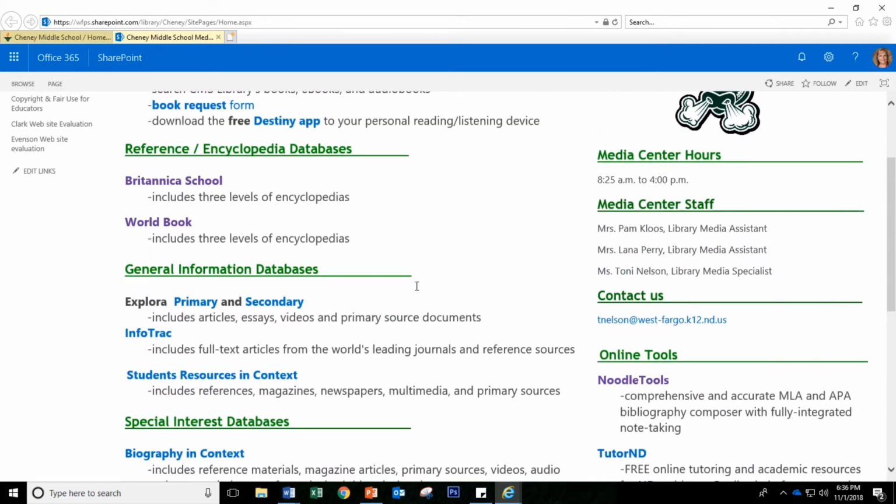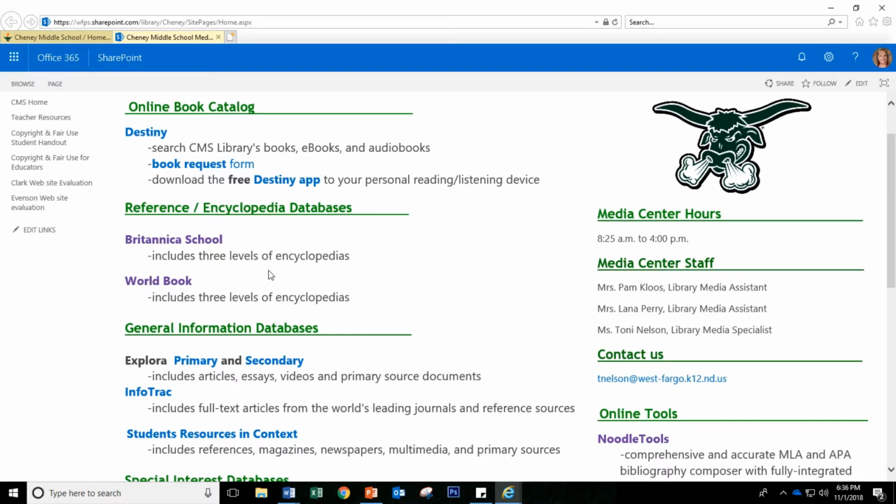The best place to start your Genius Hour project is to search the reference and encyclopedia databases, Britannica School and World Book. Encyclopedia articles are good resources to get introductory, basic information about your topic, and from there you can thin your question down. For example, I'm interested in learning more about solar eclipses. I would start by reading a brief encyclopedia article about eclipses so that I can figure out exactly what it is I want to learn about them.